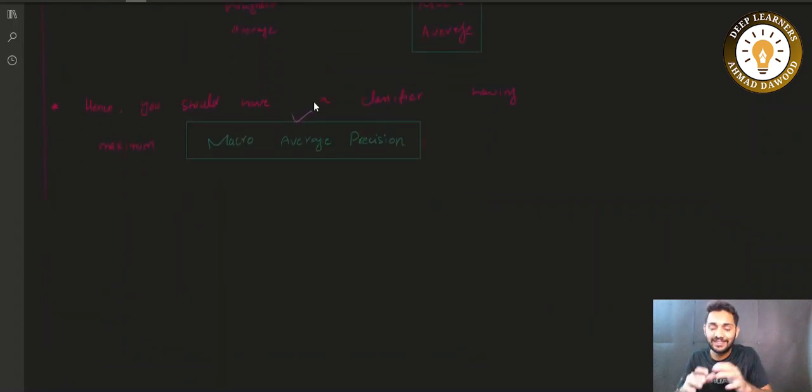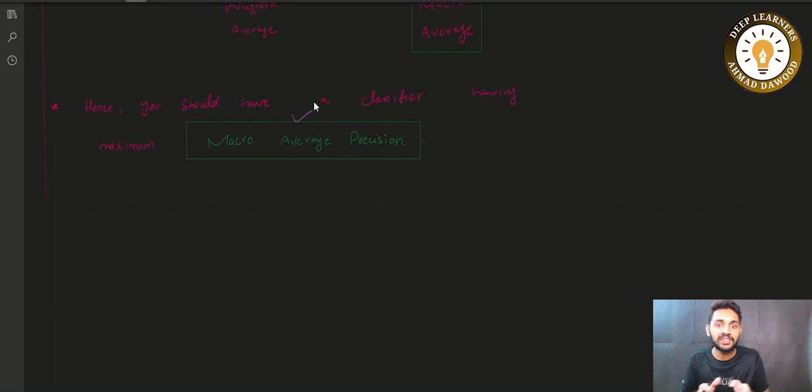Now this is the part of when you are doing some classification problem. First, when you are going towards the model building, you have to select some optimal model for your problem statement. Then you have to hyper tune your model. You have to select the best parameter values for your model. That's why you usually need a performance measure. So first you have to select which performance measure should work in your case. You have selected that performance measure, let's say macro average precision.